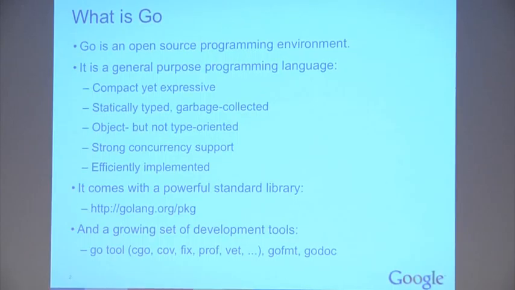In the meantime, Go has been released to open source in 2009. Just last week, actually, we celebrated the launch of Go 1. Go has become more than just a programming language. It has become a programming environment. And while we used to call it a systems programming language originally, we've taken this a little bit more liberally, and we now call it a general purpose programming language. So Go is compact. There are not that many language features.